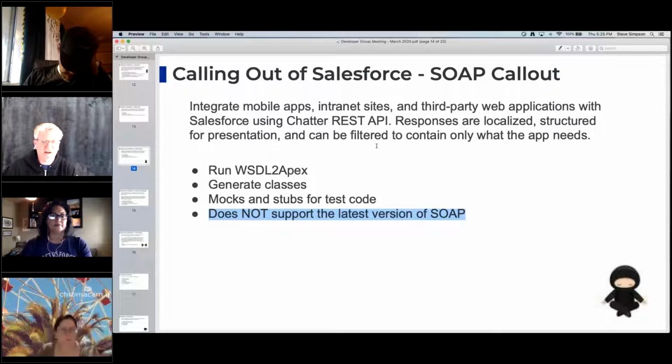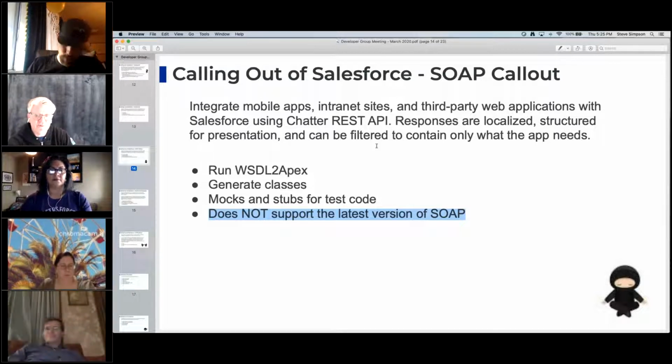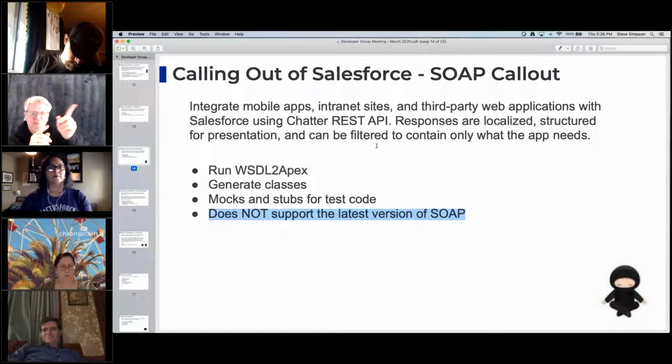If you need to reach SOAP 1.2, we actually had a client that needed to call out to SOAP and REST, and one of the endpoints we needed to call was SOAP 1.2. The endpoint was only SOAP 1.2. There was no way to change it. So we actually had to go from Salesforce to Heroku through one REST callout that we wrote, and we had a bunch of code sitting in Heroku that then could call SOAP 1.2, SOAP 1.1, REST.